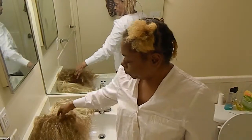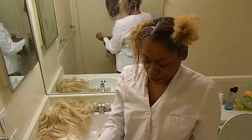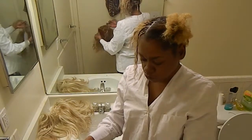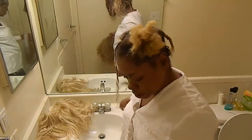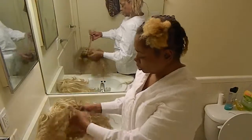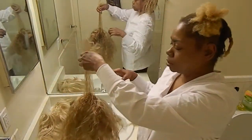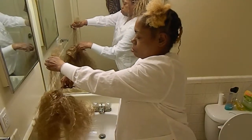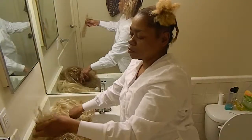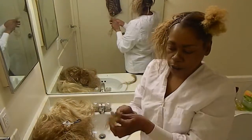So I don't want to use just the regular synthetic hair. I want to use this weave. Well, it's not a weave, it's a wig. So I purchased this wig, and what I do is cut the hair here. And then once you cut the hair, it's going to be blunt on the end like this.